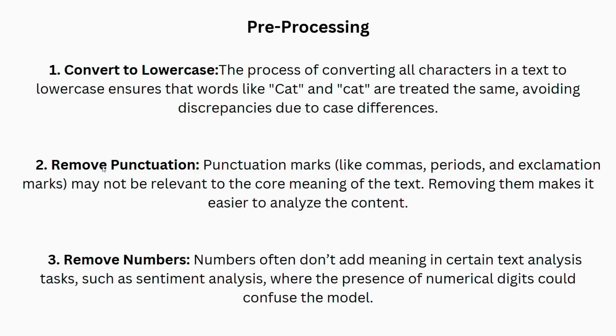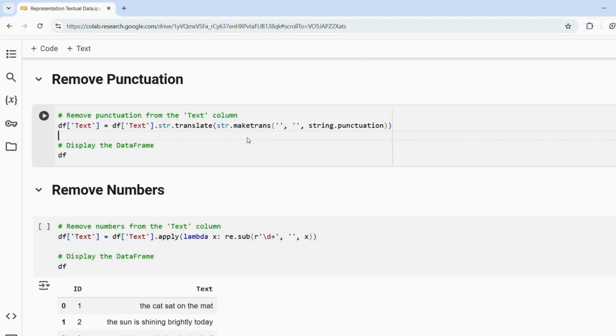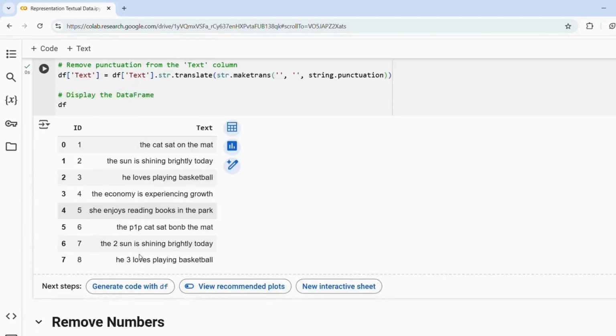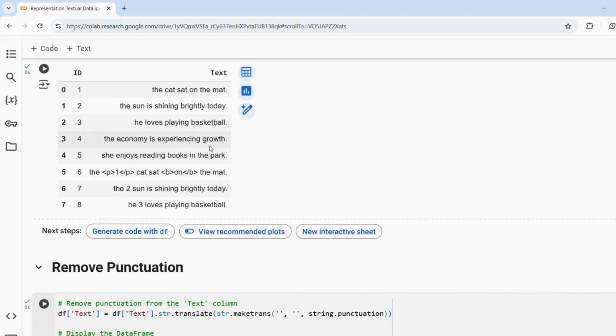Now we come to our theory part. Remove punctuations. We have to remove commas, full stops, all of this from the dataset. This is called removing punctuations. Now we see the practical part. Here, string dot punctuation: all the punctuation is removed, then it is translated to strings and stored in the dataset. Now we run the dataset. Here all punctuations are removed. Above, the punctuations, dots, and HTML tags are all removed.